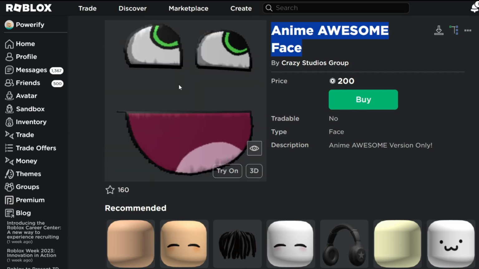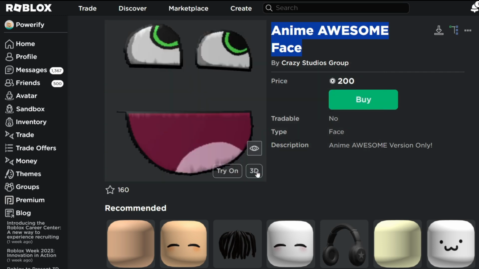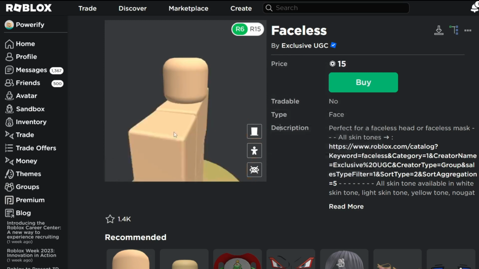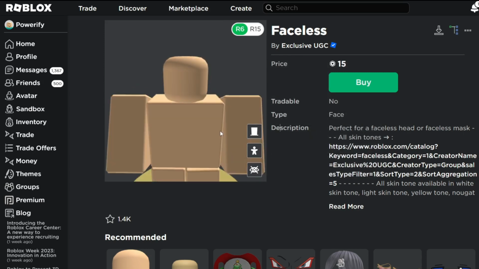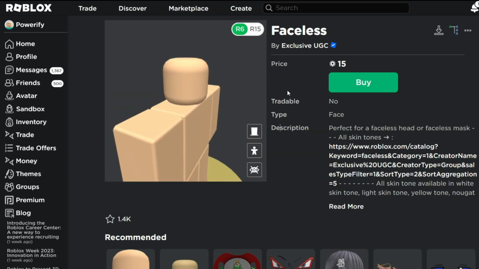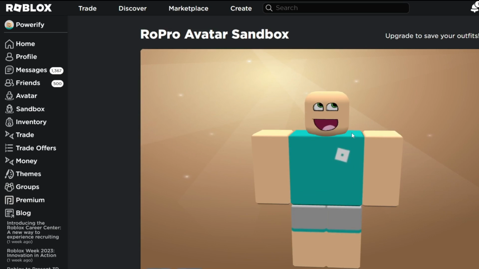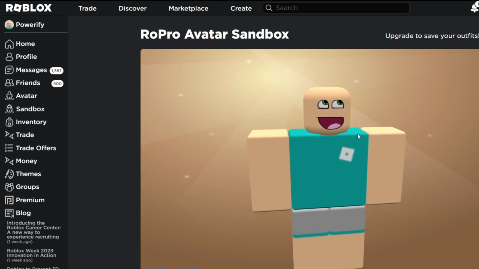So, if you want to wear this face, but you don't want your actual Roblox face to show, then you want to wear a faceless mask that a lot of UGC creators make. They have this in multiple skin tones, so if you want a blue one, for example, then you can definitely find a blue one. But in this video, I'm just using this peach colored face, I guess. So once you put on the peach faceless mask and the Epic Face, this is how it looks.